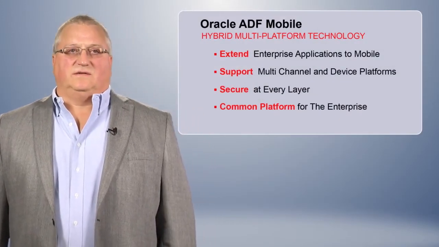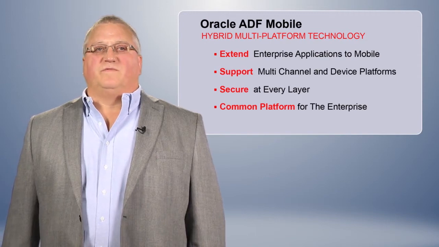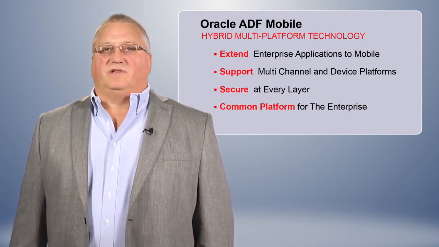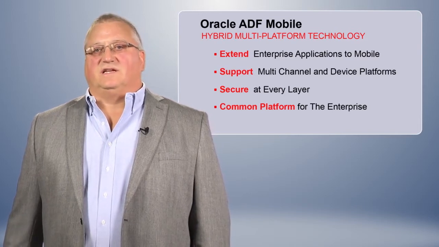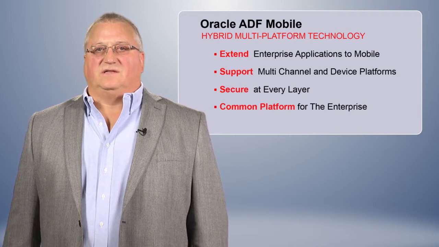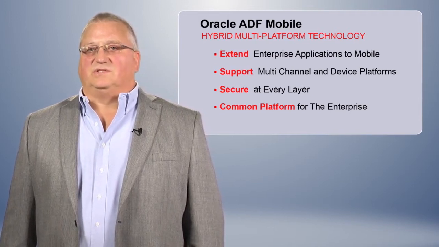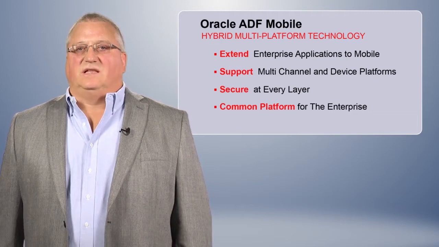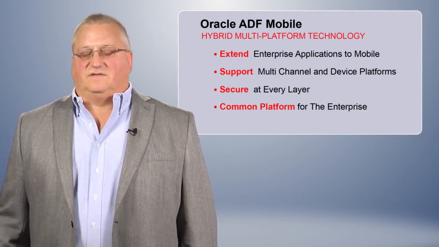What Oracle has done is we've built a product called ADF Mobile, which is a hybrid multi-platform technology. ADF is a technology we're using for our Fusion apps, and mobile is an extension of that so that we can bring enterprise applications to mobile devices. It supports multiple devices and channels and has security at every layer of the structure.